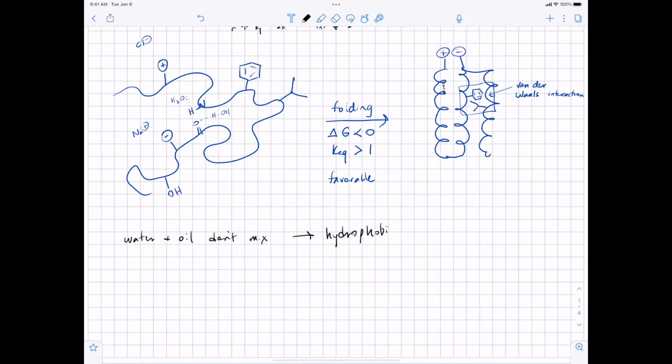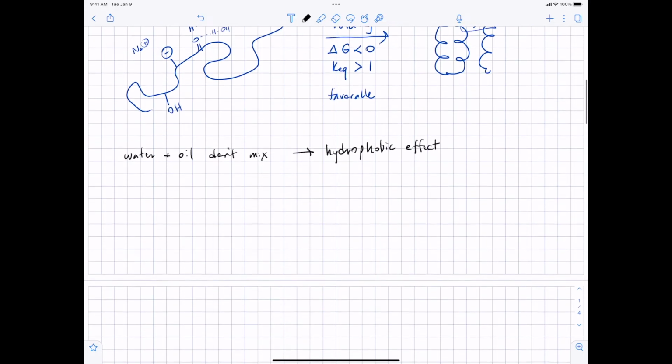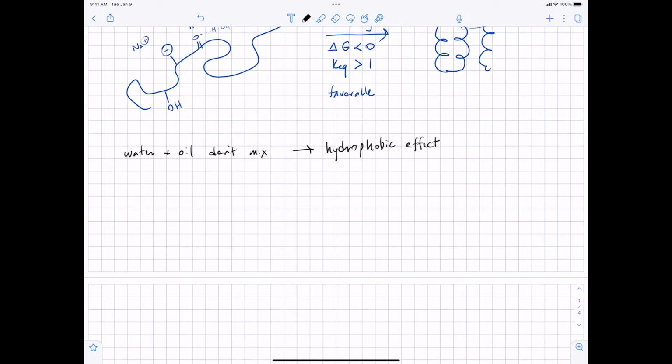Hydrophobic effect. When I first started, I think in grad school, I thought the hydrophobic effect and the van der Waals interactions were the same thing. They're not. The hydrophobic effect involves water. Van der Waals interactions are present and they are a factor, but you cannot ignore water in biology. You've always got to be thinking about solvent, about water, and how it can perturb the system.